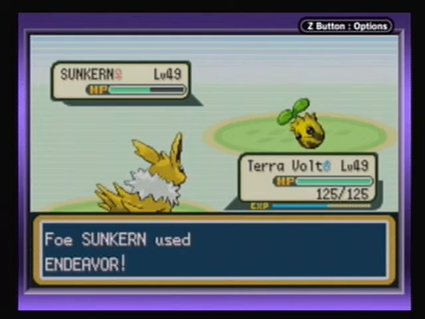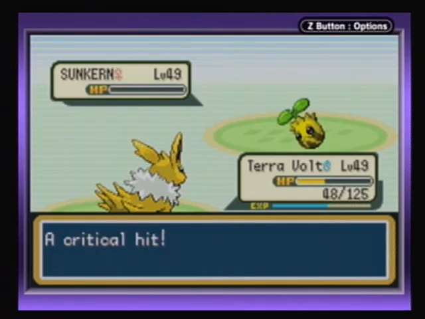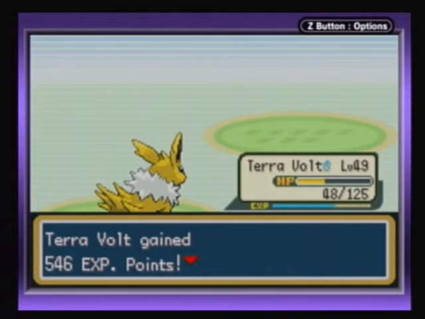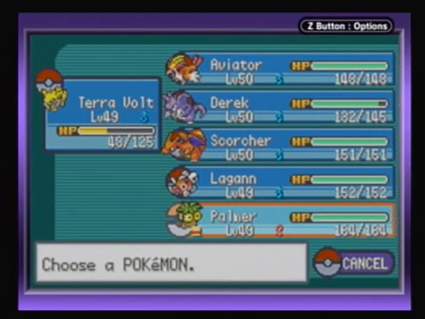Positive endeavor. Really? Oh wow, you took me down to your HP. You don't have very much HP. Jesus. I don't like fighting grass types with my electric type. So when you switch to Sunflora, yeah, I think I'm gonna switch over to Palmer.